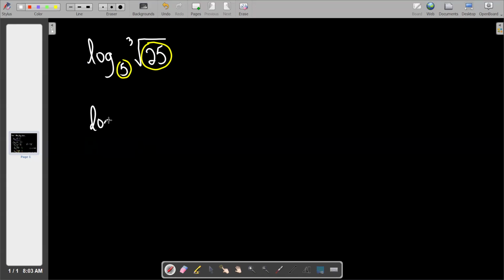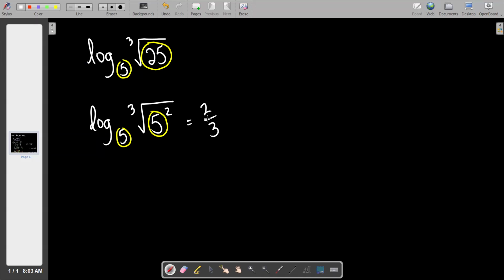So the trick to this, and it's not all that huge of a trick, is to do a base change. We're going to take log base 5 of the cube root of 25, but I'm going to rename 25. What is 25? It's 5 squared. And just like that, poof, I made my bases the same. This number and this number are the same. And we can sleepwalk our way through a problem like this. We know it's going to be a fraction. The question is, is it 2/3 or 3/2? So the answer is 2/3.